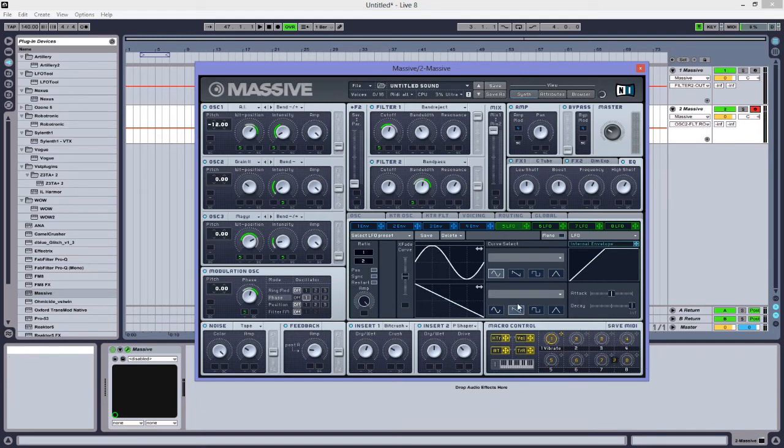And then we actually used a macro for this patch as well. Make sure it's turned up or else it won't affect the sound.